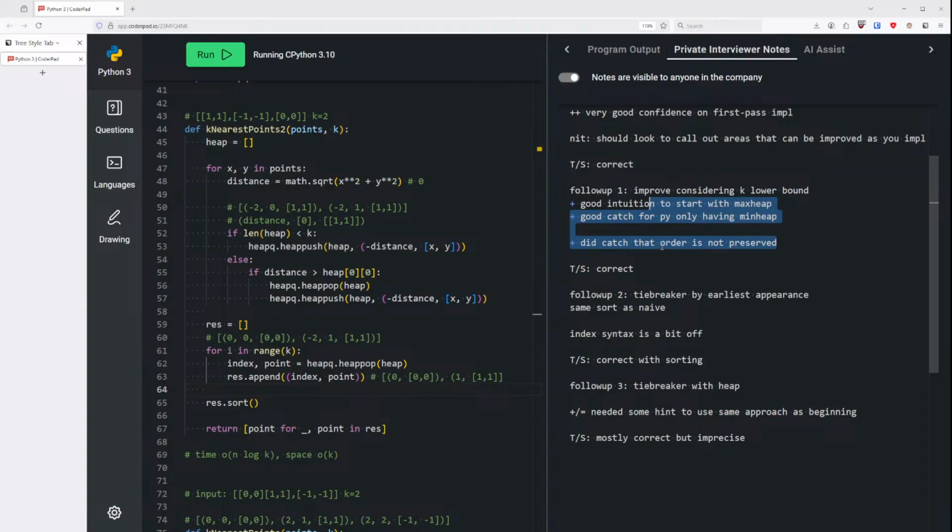I'm not sure if I was the one who told you that, but a lot of people get caught up on that. They'll say, "Hey, I'm assuming that this is a max heap or whatever," and it's like, no, that doesn't exist in Python. What would you do? It's very good you caught onto that, and you know the trick about just negating the number. So that was good. And that's when you caught that the order is not preserved, which I told you it's fine to ignore.